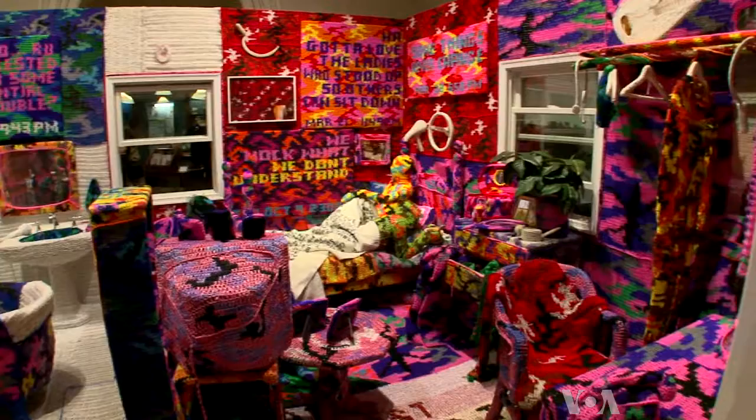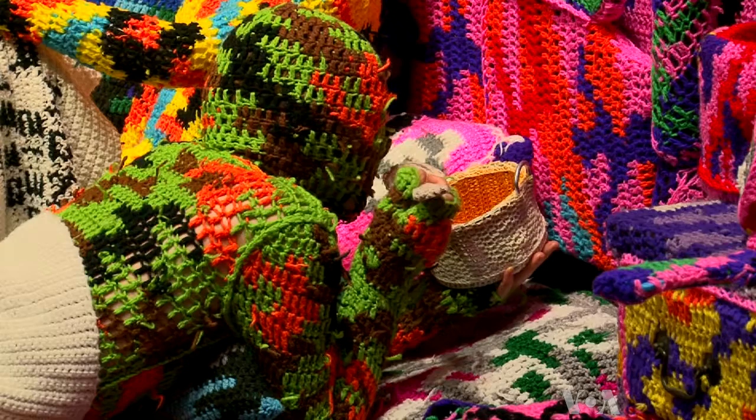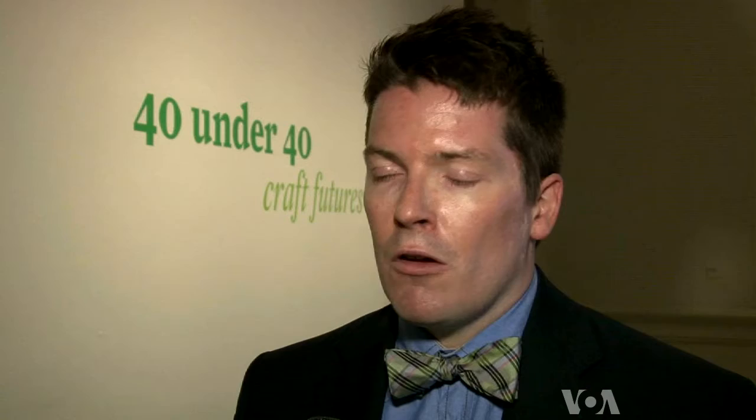We try to do everything here. There is also a room where the furniture and human figures — real ones — are covered in crocheted acrylic yarn. What I want people to take away from this is that craft is an incredibly broad field with a lot of energy and that all sorts of different things are happening. It's not just going to the museum and seeing something on a pedestal.